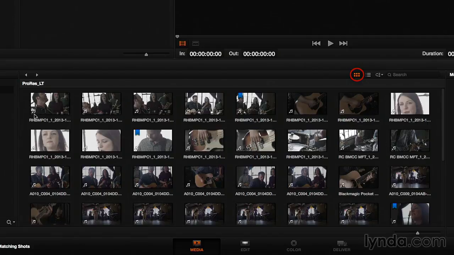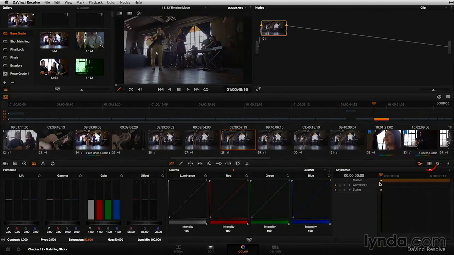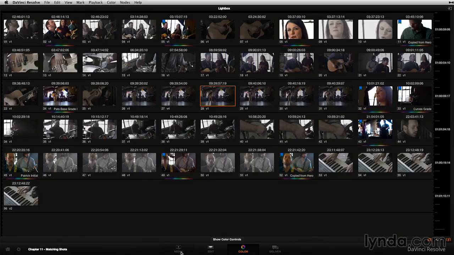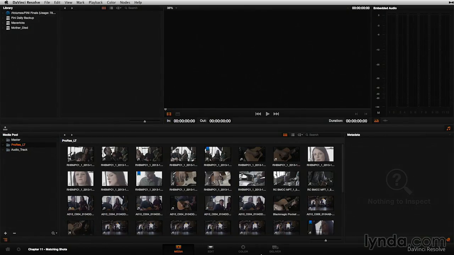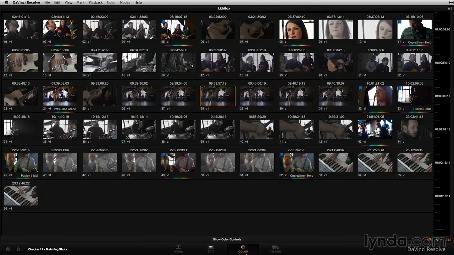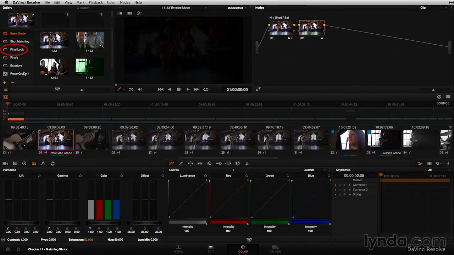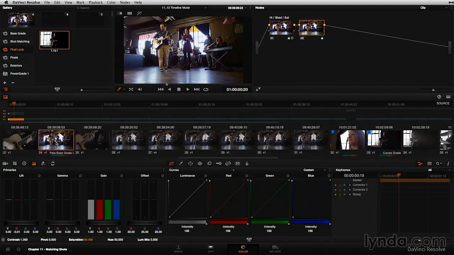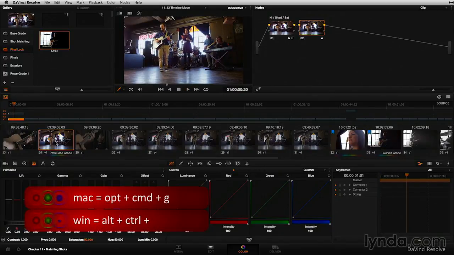If I take a look at the thumbnails now and compare it to the color page, in fact, let's look at the light box. The light box should pretty much mirror what we see in the media pool, and it looks like it does. Just quickly scan across, and now I'll jump back into the color page, and it pretty much does. And now that I'm in C mode, I can do things like, let's pull up our final look. Imagine for a moment this shot represents our final look. I'll play into it, find a nice representative frame, and save that off in our final look stills page.